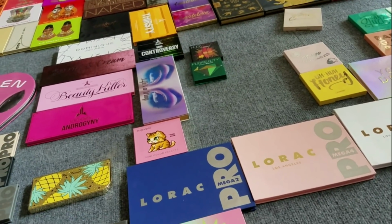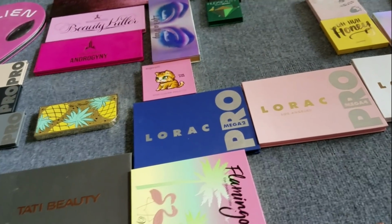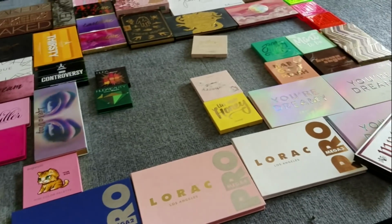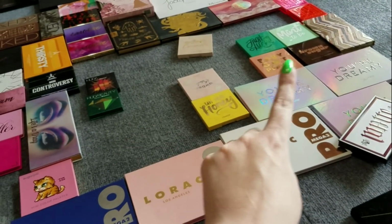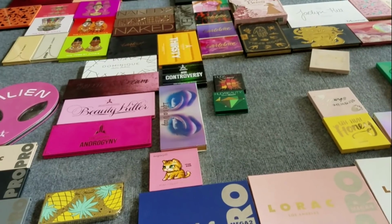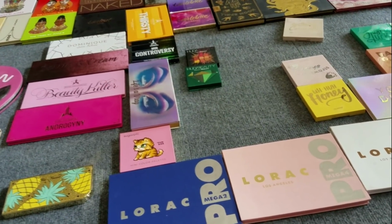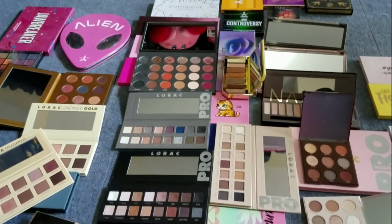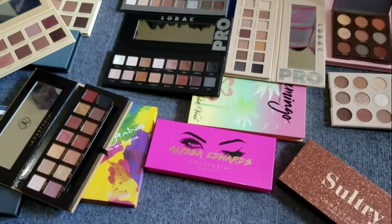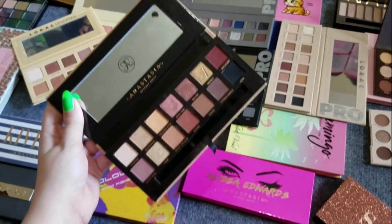Let's get into some neutrals. This is where we have reached the realization of one, me not being a neutral lover, and two, me finding neutrals that I do absolutely love and use compared to ones that I don't. So let's bring some neutrals on down. Let's bring the OGs to the front of the class. We may have to do this one in rounds because there's just not enough space to encompass everything here. All right, let's start off easy with what I know for sure I am keeping.